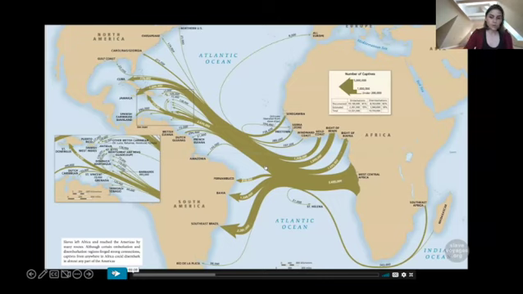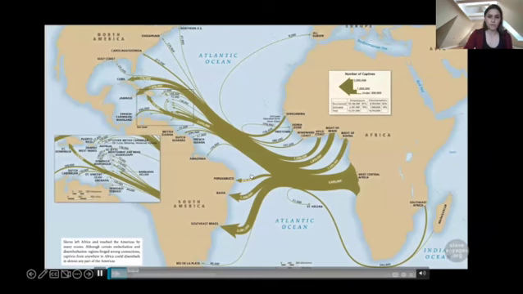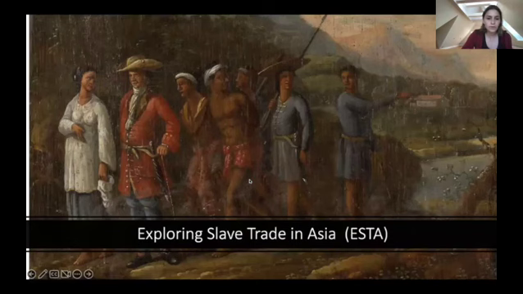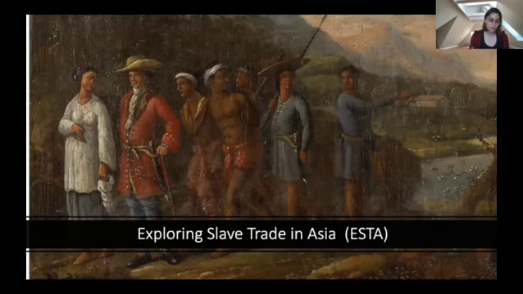The other major digital project with respect to slavery is the Exploring Slave Trade in Asia project, which emerged around 2016, comes out of the Netherlands, headed by Matthias van Rossum, and is currently designed for the compilation of what they call meso-level data on the slave trade, meaning data pertaining to individual voyages or groups of enslaved people rather than to particular enslaved individuals. And the project is mainly based on the Dutch sources, the VOC, and to a lesser degree, some French sources.